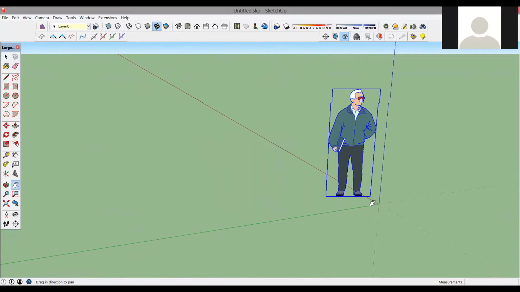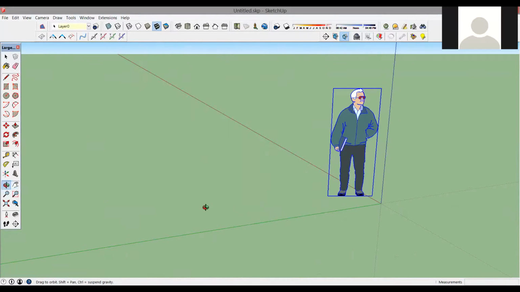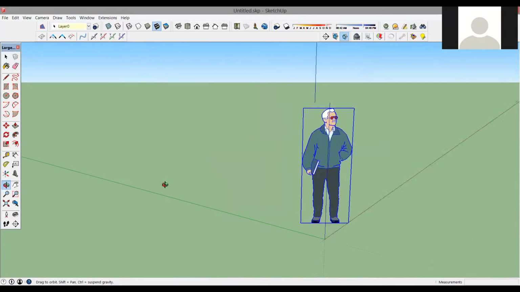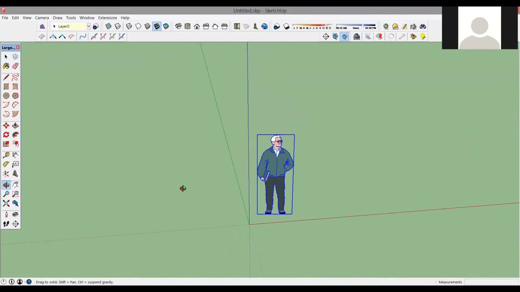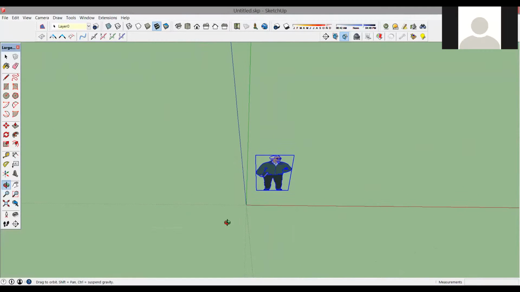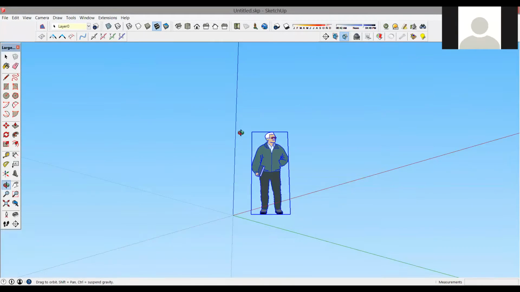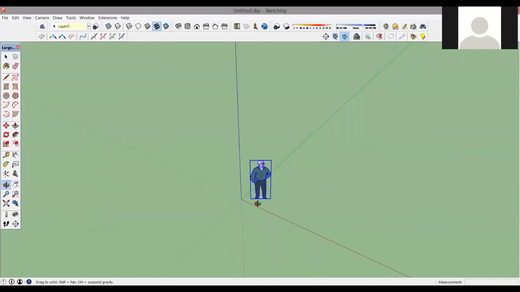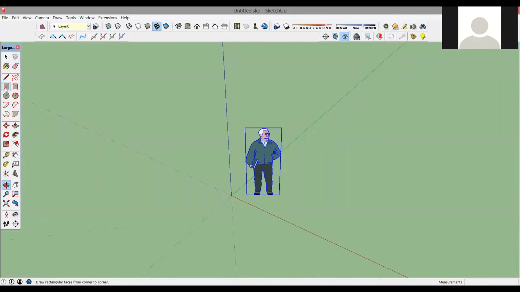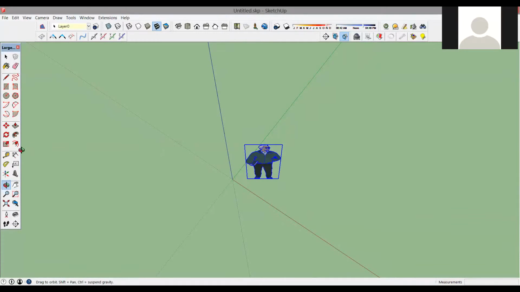So the first object we're going to learn to do today is how to draw a simple little box. The software allows me to look at objects from above, from right, from left, and from below. So to draw a box, I'm going to look at the screen from above by using the orbit and having the blue axis pointing at us.